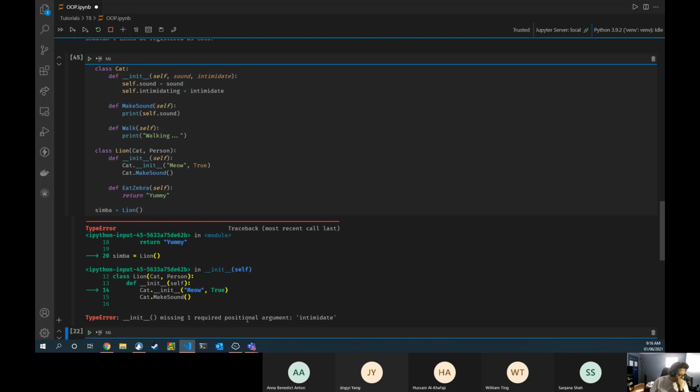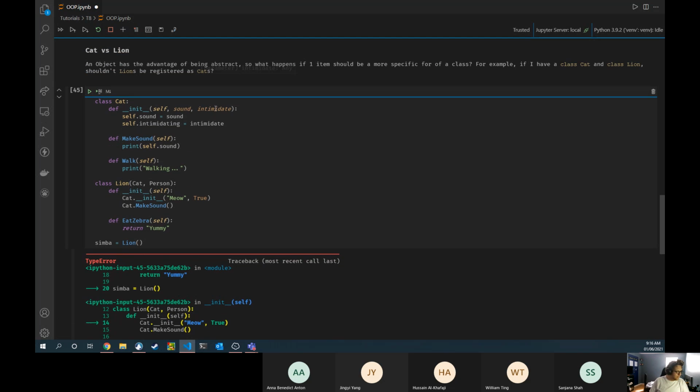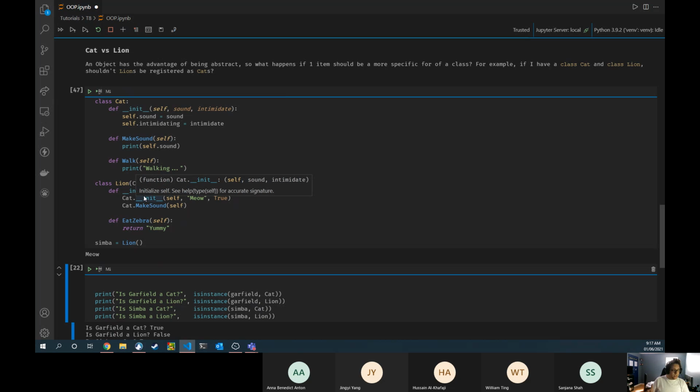It says it is missing one required argument, self. Fun fact, this is why I hate super. Super allows you to not pass in self. This is one thing I always forget to do. When you specify cat.init, you must pass in the lion's self object. I always forget about this, and Python always complains because super automatically passes in self on your behalf.